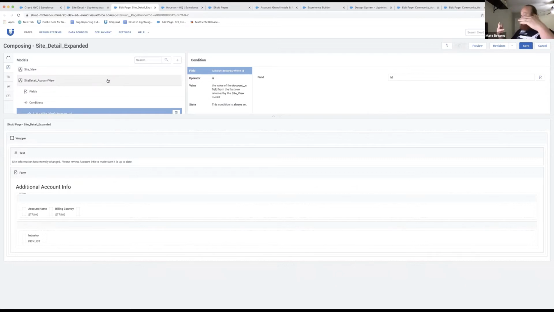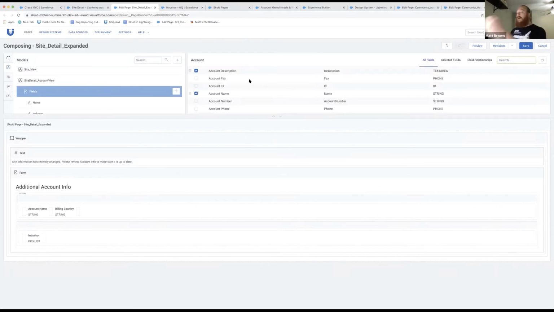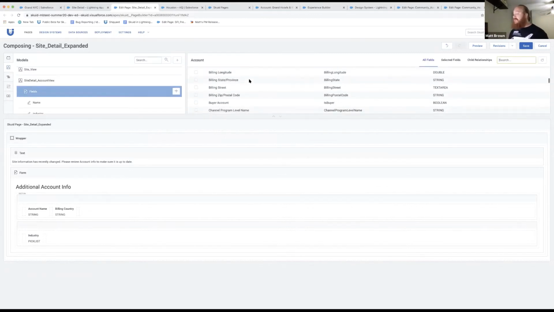So we've got our models that are talking to each other. This is what we mean when we say that we're creating a data layer in our page. Okay, so I've got those connections. Then I can go say, all right, I want to go get these fields. This lets me be really specific about what data I'm bringing in. Then that helps me be conscious of performance.